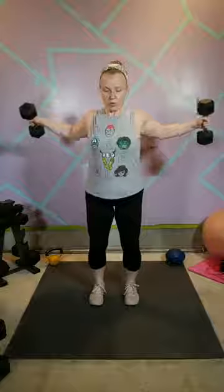Now, if you are working on the slightly heavier end, and for me, this is about my heaviest reverse fly, you can also slow your reps down a little bit. Now, you don't want to go so slow, there's 10 seconds between every rep. But you can slow it down. My only other option is to go 5 pounds lighter, and that's way too light. So I don't want to go there. So I'm just going to slow it down a little bit with the 15s.